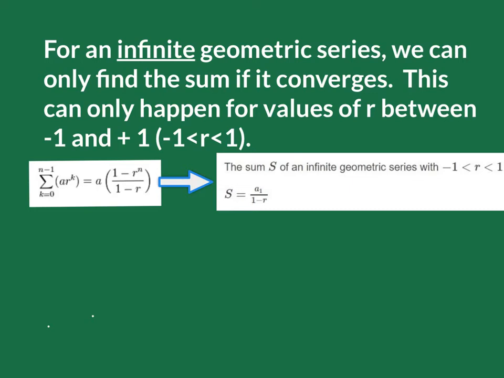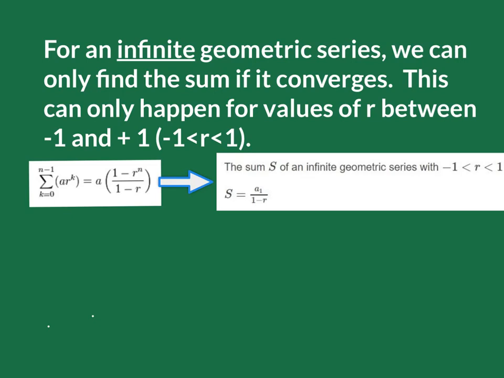Now, if we have a series that's infinite, that keeps going on forever and ever, and we're being asked to find the sum of it, then obviously that takes a little bit of thinking, because we can't find the sum of an infinite number of things. However, if this series converges, and by that I mean that as you keep adding more and more successive terms together, you're getting closer and closer to one specific value, then the r value must be between -1 and 1. If that condition is met, then we actually can find the sum of an infinite geometric series.